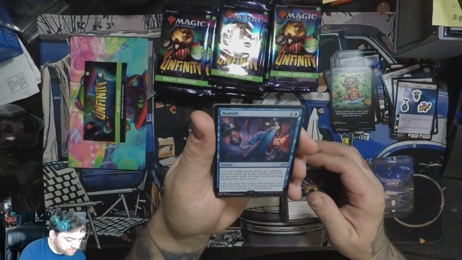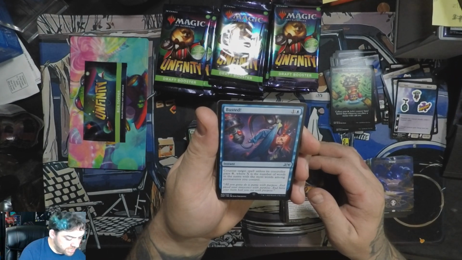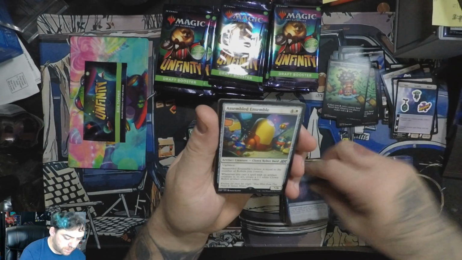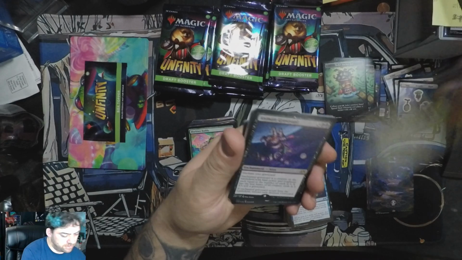Busted. Counter target spell unless its controller pays X, where X is the number of words in the name with the most words among permanents you control. Why, let's not go there. Assembled Ensemble. We looked at that one already.